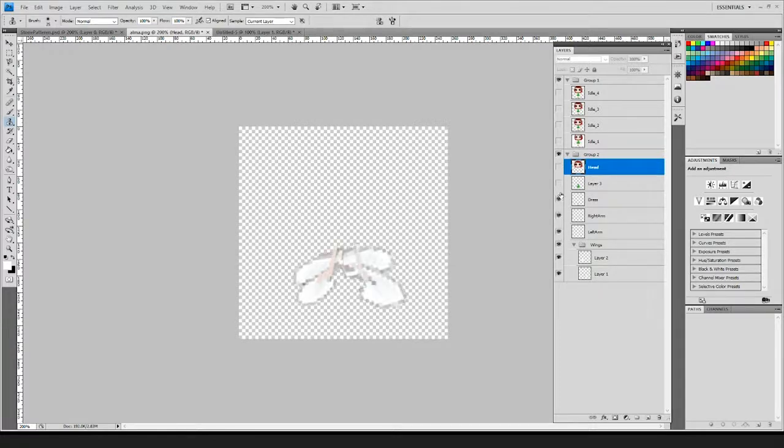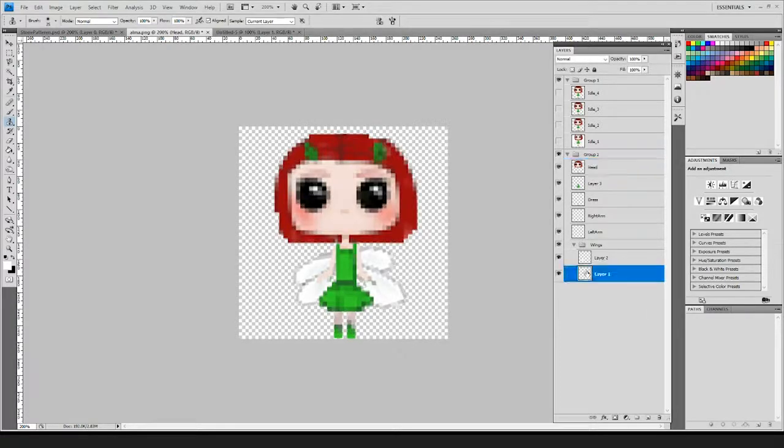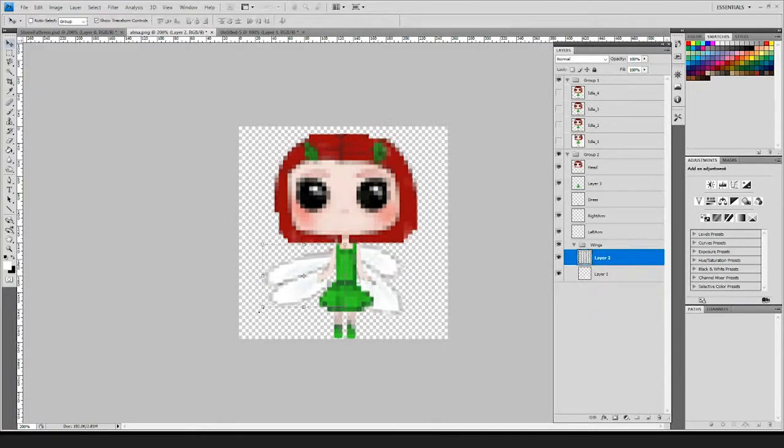Okay, so I'm just going to go ahead and turn these back on. And I'll just show you really quickly. If I want to animate the wings, you can see I can just rotate them. I can scale them. I could change their color. I can do all those things really quickly because they're just on a completely different layer. Okay. So there we go. We moved her wings a little bit.